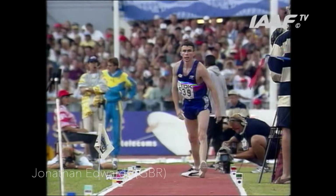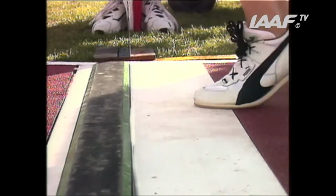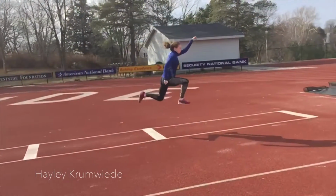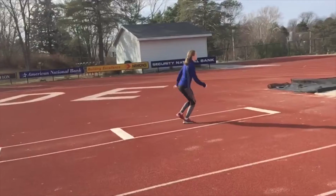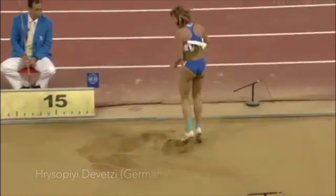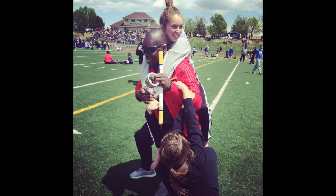Imagine running full speed, jumping off of an 8-inch board, and then landing on the exact same leg and going again. It's like something like 7-8 times your body weight, plus the speed and your mass onto one leg. Like, it physically shouldn't be possible, but it works. So you gotta be a little bit crazy to do what we do. To a lot of people, track is just a sport, but again, to me, it's a lifestyle.